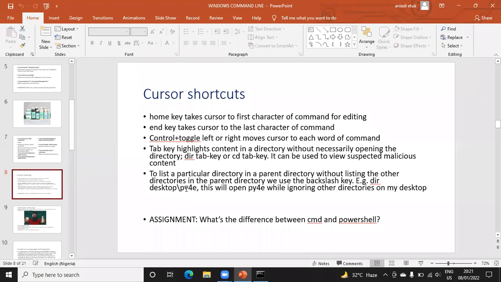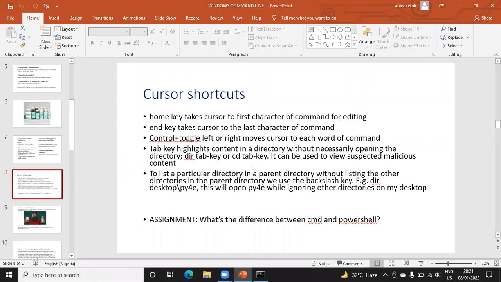If I want to go to desktop, I can type D, then use the tab key to cycle through all the directories that start with D. So if I use cd tab, I can view the directories.